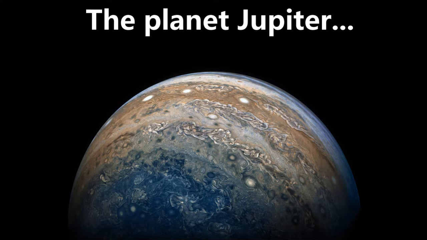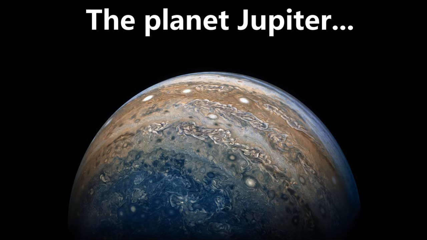So the fifth planet is Jupiter, and Jupiter is a very interesting and unique planet as it is twice as big as all the other planets combined, which we could see in our watermelon. It was huge, and it's actually as big as all of them combined. There is a distance of 779 million kilometers between Jupiter and the sun, making it the fifth closest planet. This planet is also known for its distinct stripes and very large red spot.